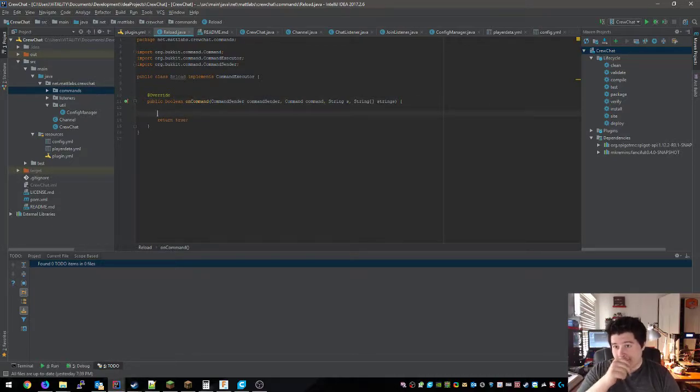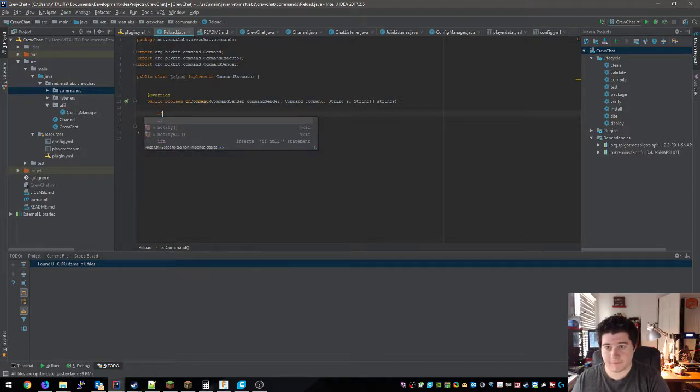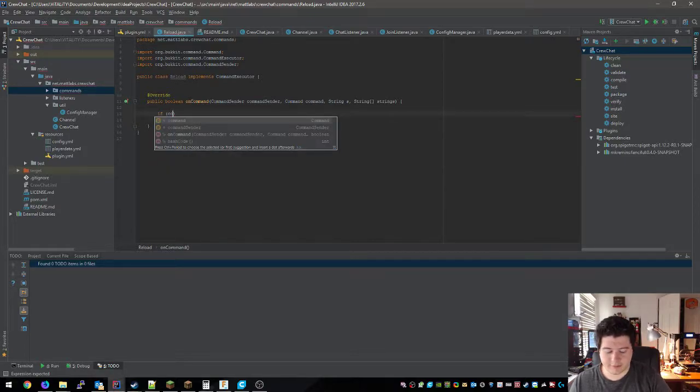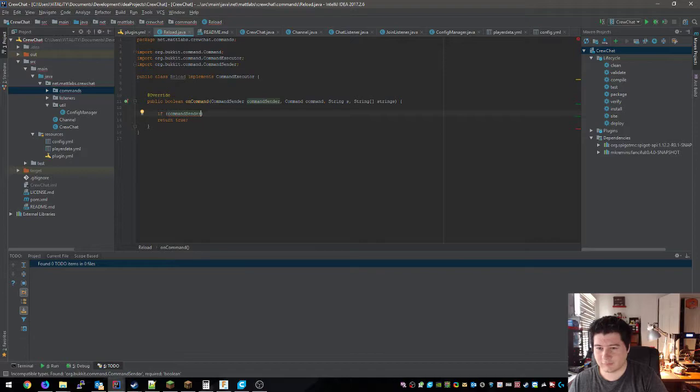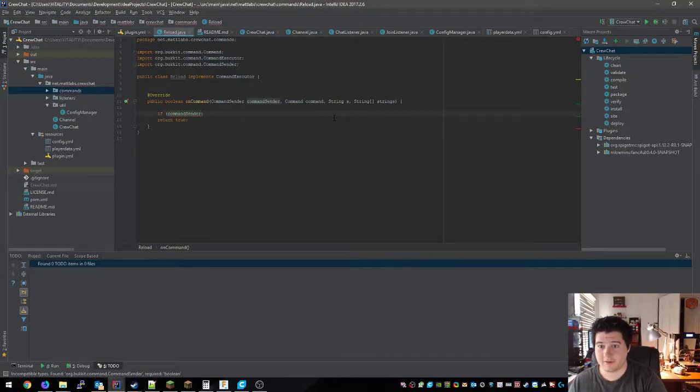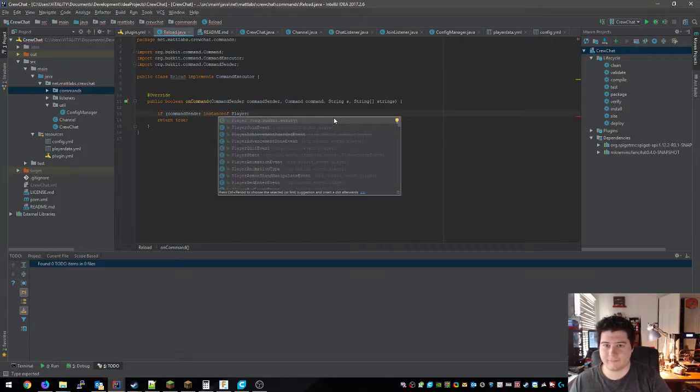And in the onCommand, then we need to do if command sender instance of, isn't there an instanceof? Yes, it's just instanceof Player.